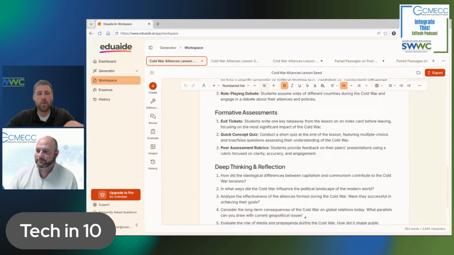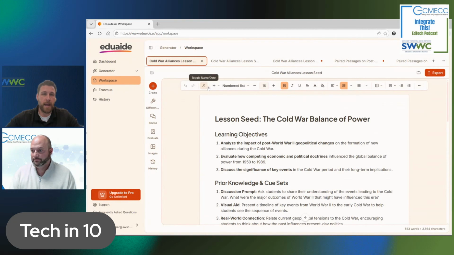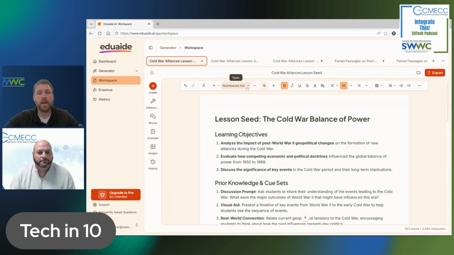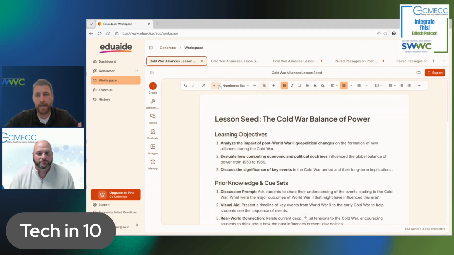You'll see the whole lesson seed is all produced here. And then when you click on it, you're going to have these formatting options up here. One thing that I like is this ability, depending on what it is, to toggle the name and date on and off, very similar to what you'd see in a traditional worksheet. So if you're creating, not for this one, for a lesson plan, but if you're creating things that you're going to eventually export and print off for students, you'd be able to toggle that on to add to the sheet, which is kind of a cool little feature that I found. You can also do a lot of your normal Google Docs style things with the formatting throughout this whole toolbar. So there's a bunch of stuff that you can explore there.